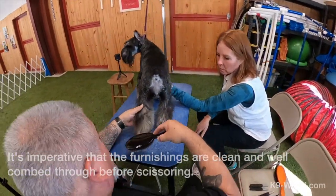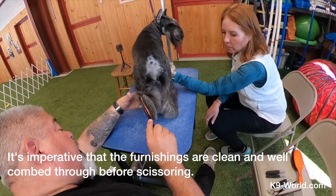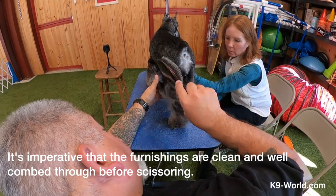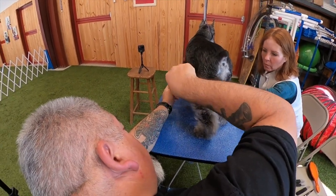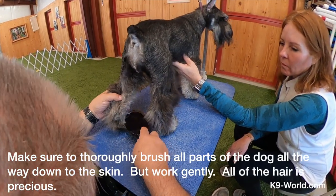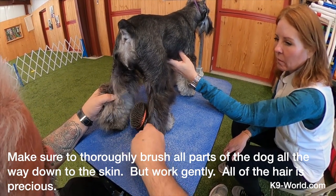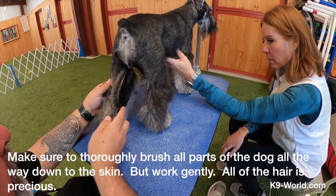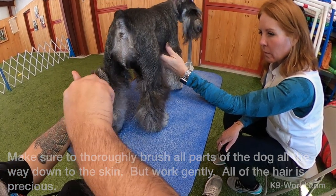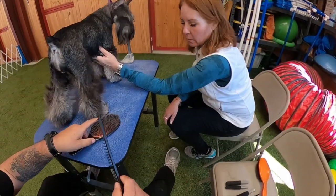When you're going to do some scissoring on the furnishings, it's a good idea to make sure that they're really clean. I like to do a bathing session, even just the furnishings, and then do my scissor work. The biggest problem that I see with a lot of people is that they'll brush the outside, but they don't really do a good job of the inside in here. I really say that there's no such thing as just the show side of a dog, because every single part of the dog is the show side. Then we can check our work.